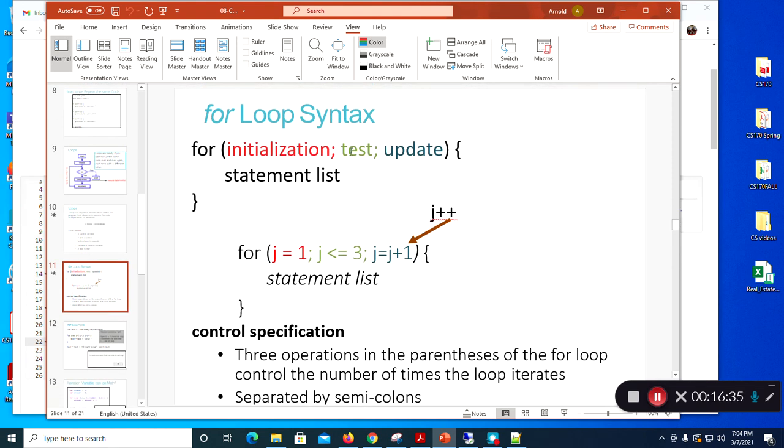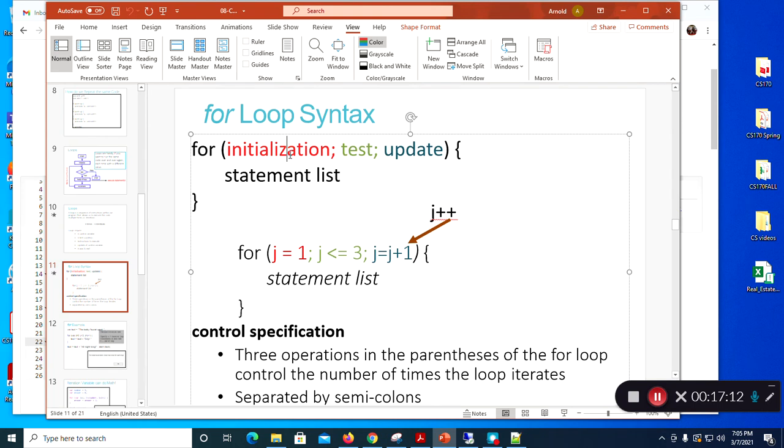So here's the for loop syntax. You have the initialization, you have the test, and you have the update, okay? And then you have the statement list. Now, syntactically, you don't necessarily have to do this, right? You can actually jam anything you want in here. At the end of the day, these are just places to put some code in, your JavaScript code. And then you can put your statement list, your various commands you want to follow. So this is generally how you're going to apply those pieces of code or logic.